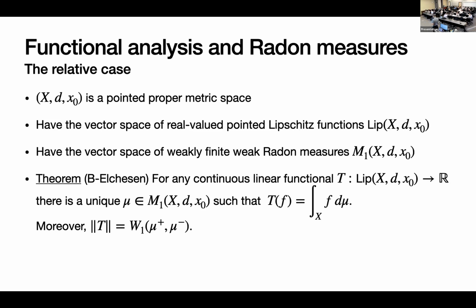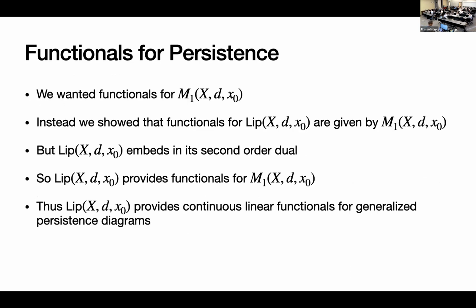Okay, so there's a lot there to digest. It should be on the arXiv soon. So to summarize, let's go back to persistence. If you're paying very careful attention, you notice that I actually did the opposite of what I intended to do. I was looking for functionals on these Radon measures, which contain signed summaries of persistence diagrams. And instead, I showed that they were functionals on something else. Okay, so instead of finding the dual, I found the pre-dual. But that's okay because the dual of the dual is something that we can work with.